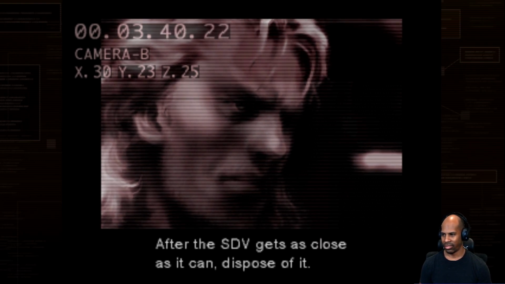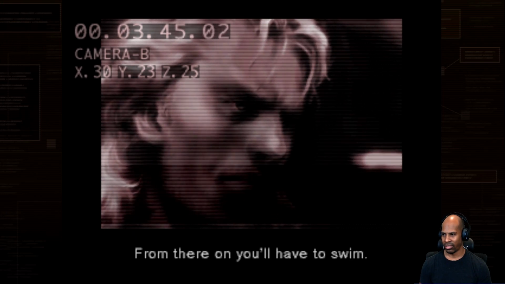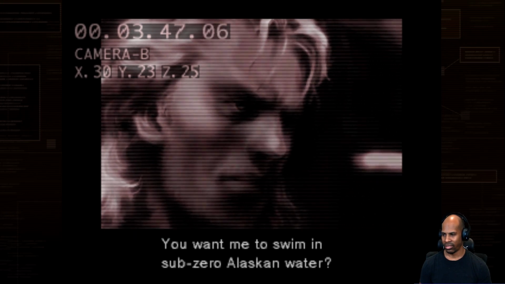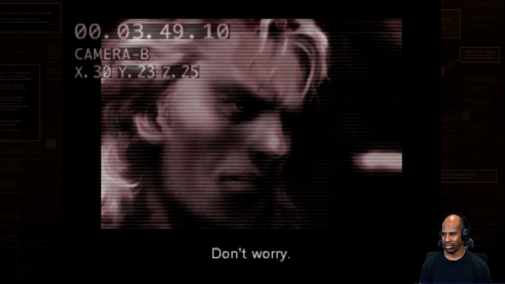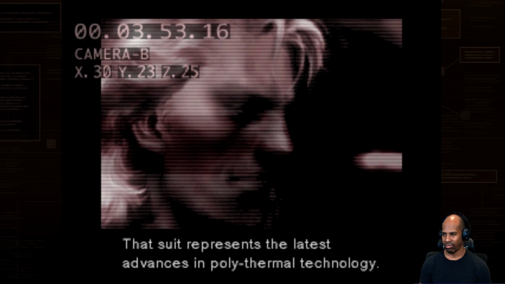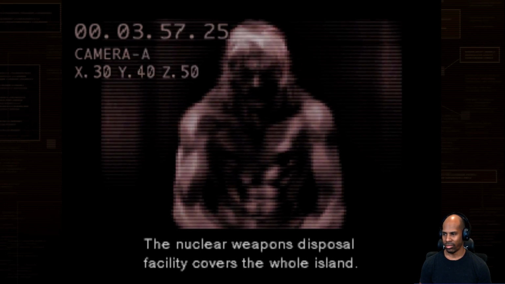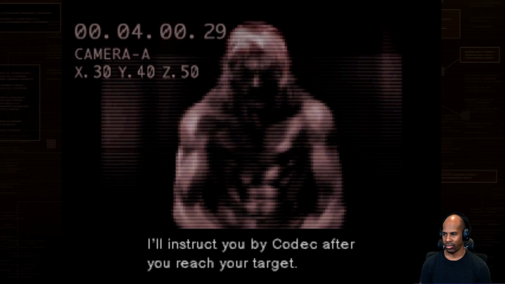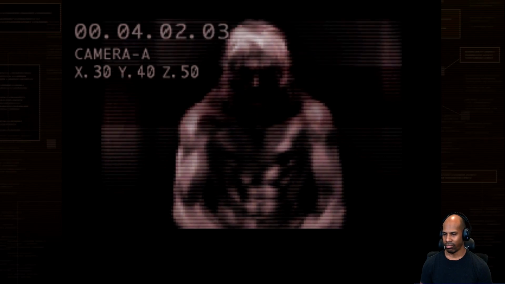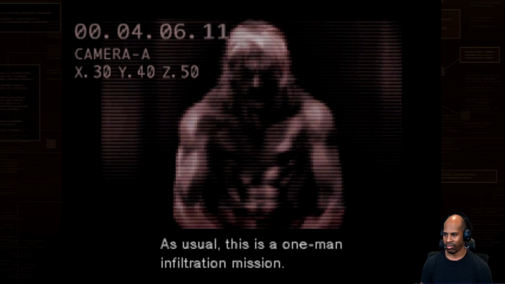After the SDV gets as close as it can, dispose of it. From there on, you'll have to swim. You want me to swim in sub-zero Alaskan water? Don't worry. That suit represents the latest advances in polythermal technology. The nuclear weapons disposal facility covers the whole island. I'll instruct you by codec after you reach your target. Anyone going with me? As usual, this is a one-man infiltration mission.